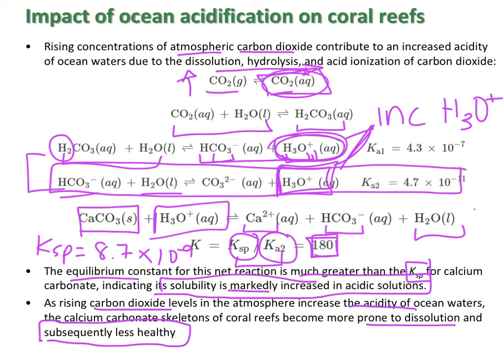And again, the main idea I want to illustrate here is how these equilibria are connected, so they're overall coupled. So for this section, don't worry about calculating anything. I just want you to understand how overall chemical reactions can be made of coupled separate steps, and you can look at and calculate an unknown equilibrium constant through these steps.